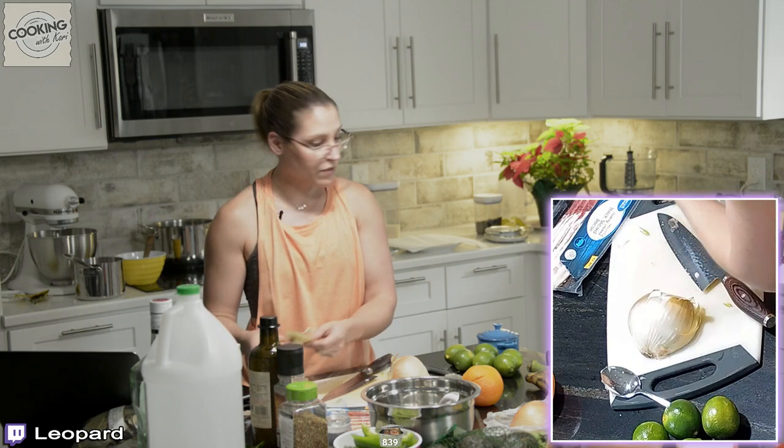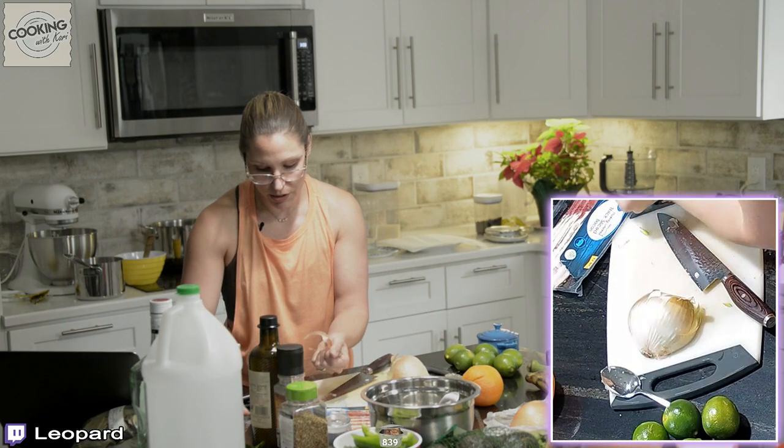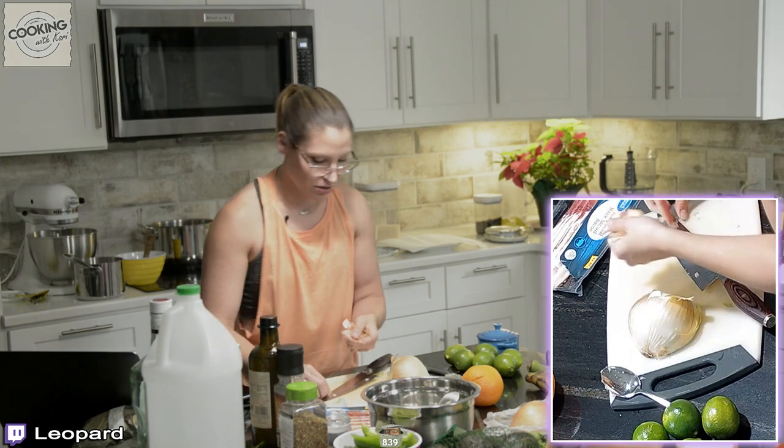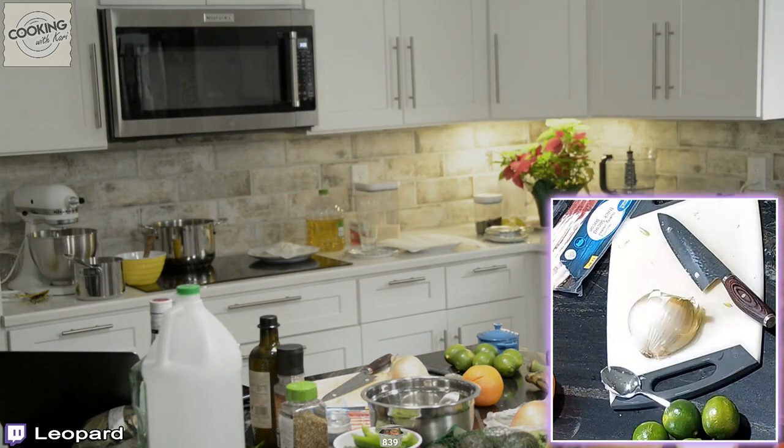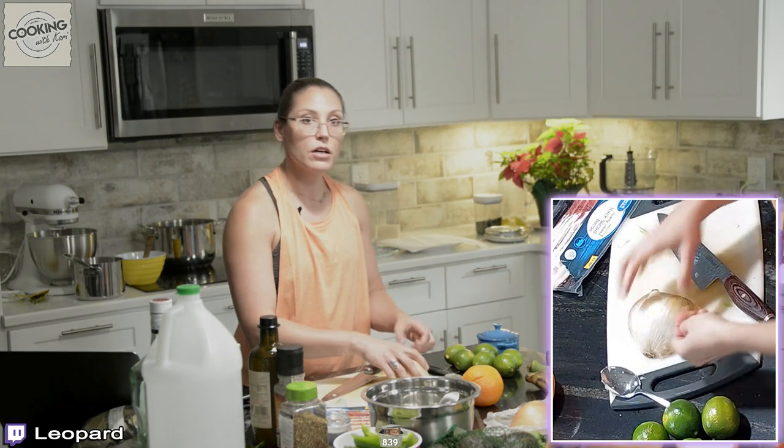We're gonna save all these for the next time I make chicken stock this week. I'm completely depleted of onions and leftover celery and stuff. So we're gonna save these onion tops for chicken stock.